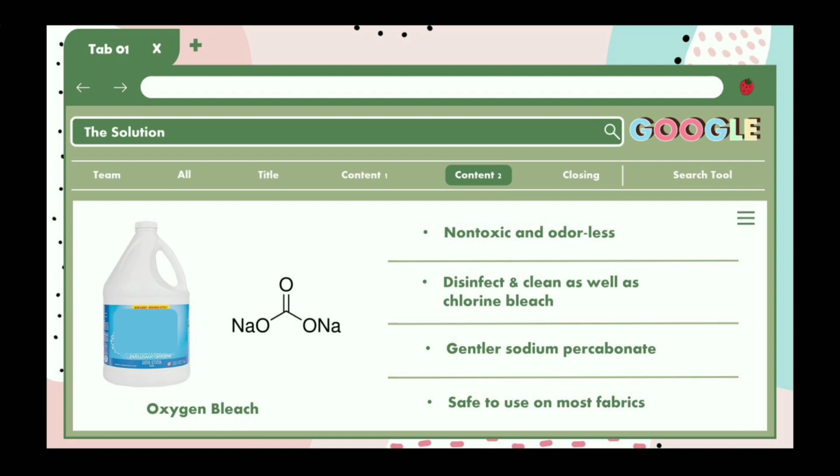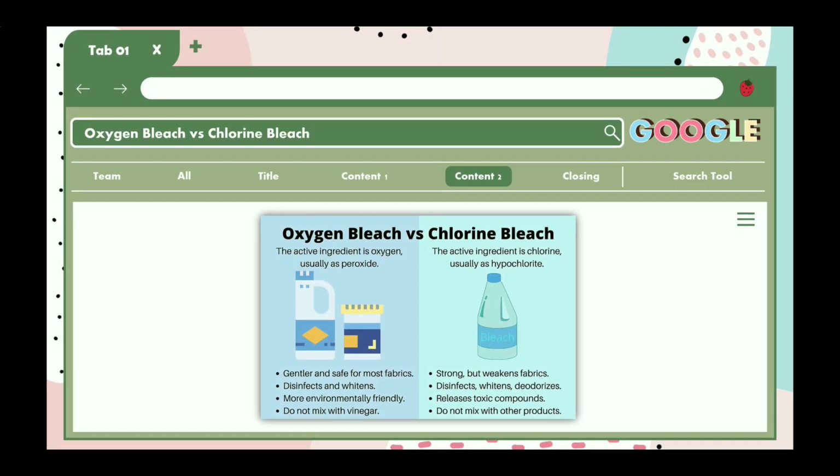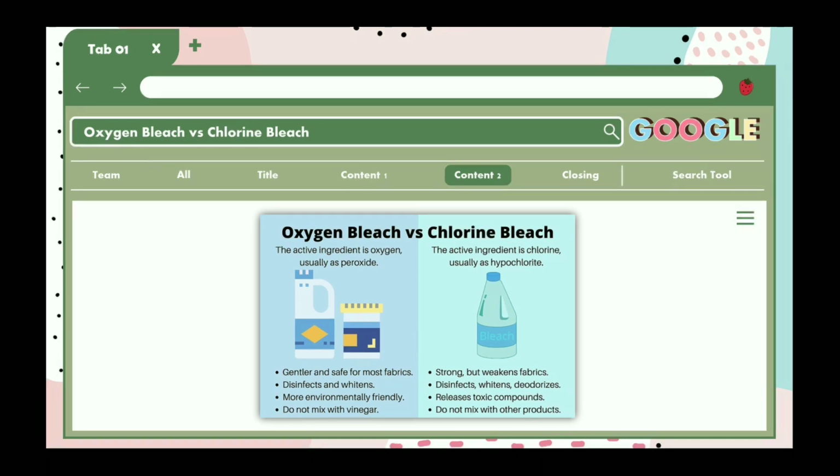The active ingredient is hydrogen peroxide, which makes oxygen bleach non-toxic and odor-free, unlike common bleach. It can be in colorless liquid or a powder form. We can use oxygen bleach on any fabrics besides silk and wool. Oxygen bleach uses a much gentler sodium percarbonate. If you mix it with water, it will break down to hydrogen peroxide, essentially water, oxygen, and sodium carbonate or soda ash. As you see, oxygen bleach doesn't contain any phosphorus or nitrogen, so it is eco-friendly. This is the simplified version of the comparison between oxygen bleach and chlorine bleach.